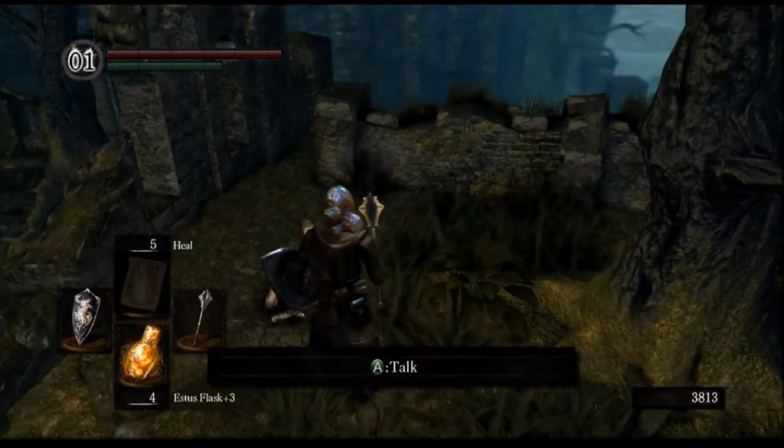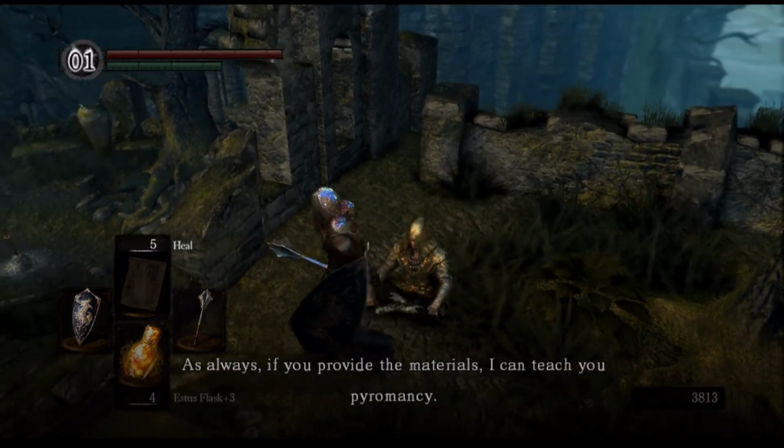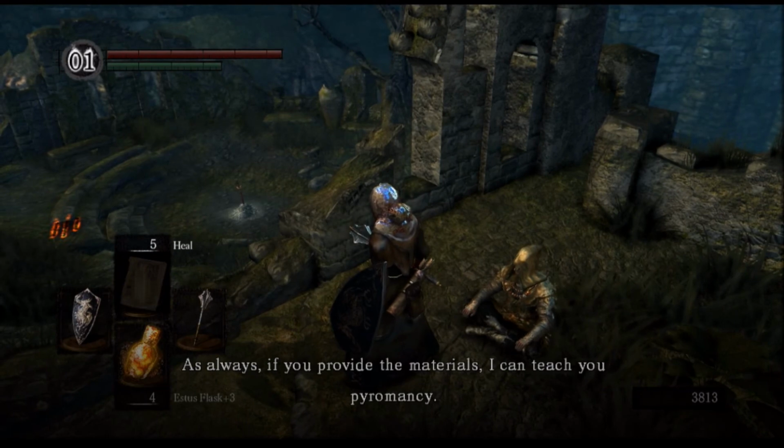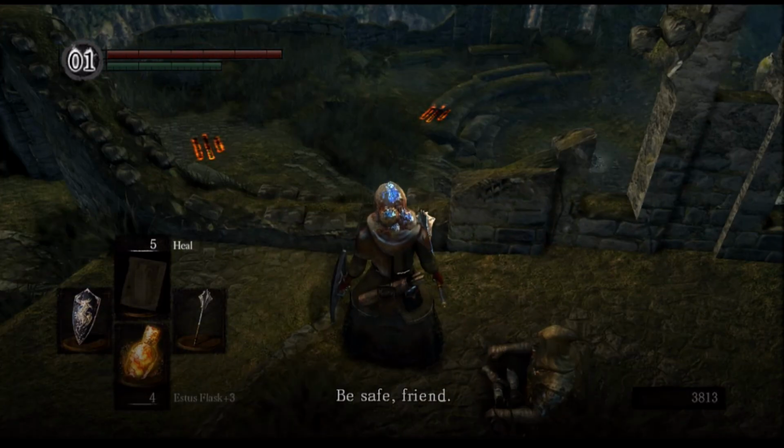So, anything else? Oh, hello there. I'm pleased to see you safe. As always, if you provide the materials, I can teach you pyromancy. Goodbye then. Be safe, friend.